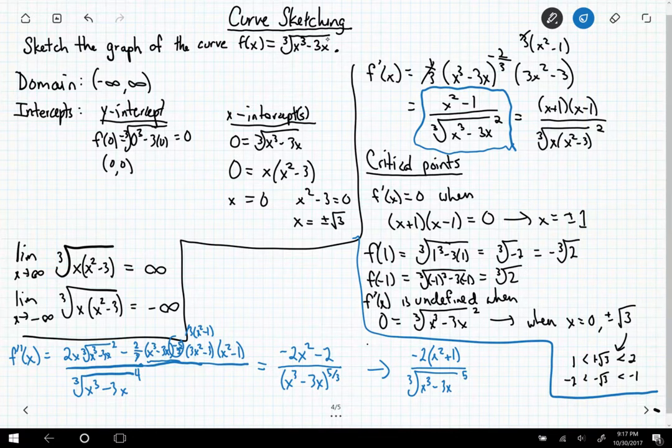to the 5th. And so what we have is f double prime of x, where x squared plus 1 can't equal 0. Essentially, it's only equal to 0 if you have i or negative i, but we're just talking real numbers. So we're just looking when the second derivative is undefined, in this case. So if that's the case, well, notice we have the same old polynomial, x cubed minus 3x again. So that means x equals 0 or plus or minus the square root of 3.